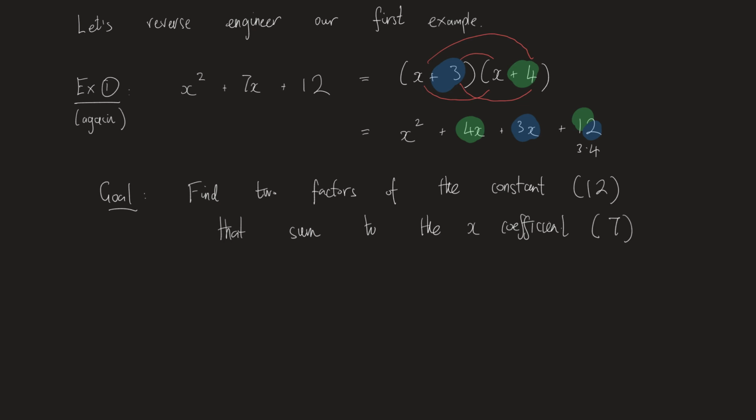And so this is why the technique is called splitting the middle, because we have this middle term, 7x, and we're splitting it up in a clever way that lets us factor. We're splitting the 7x up into 4x plus 3x. Let's see if we can use this observation to actually carry out a factorization all on our very own.